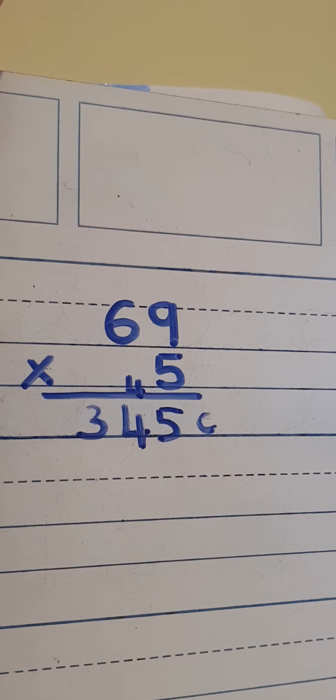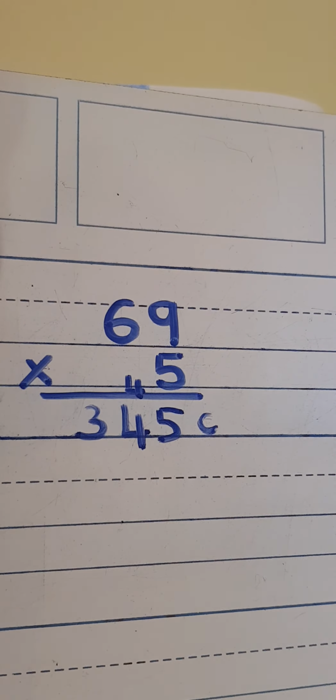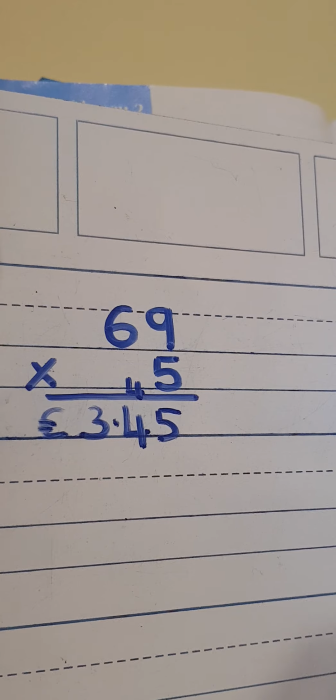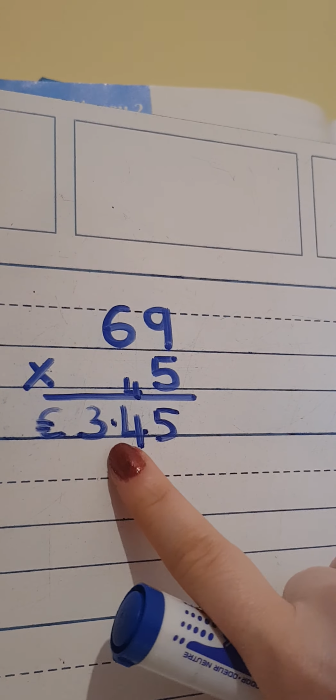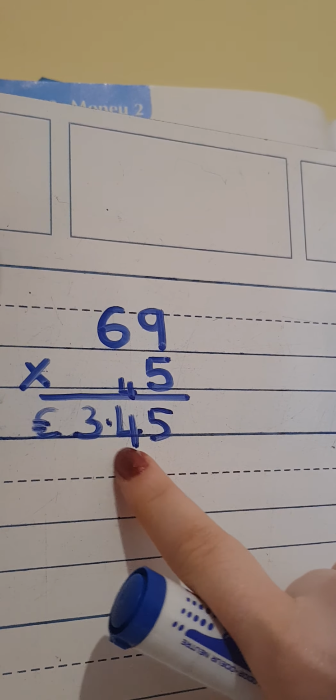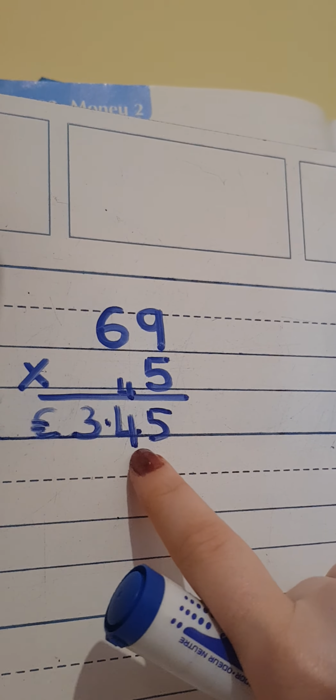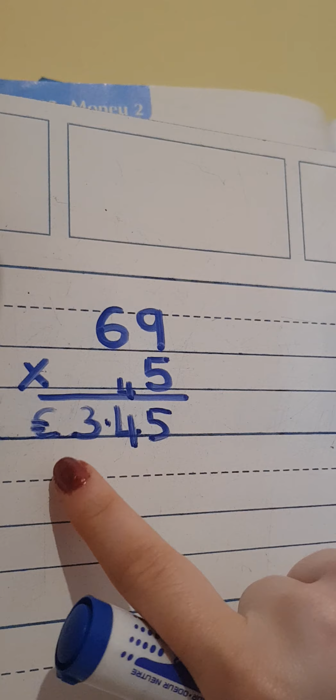So usually what we do, like you were doing last time with the money, we change it to euros and cents. So it's going to be 3 euros and 45 cents. So we just put that dot in the middle there and that shows the difference. So basically, if it's more than 2, you're going to have to put a dot in the middle of it because cents go up to 99 cent before it turns into a euro.